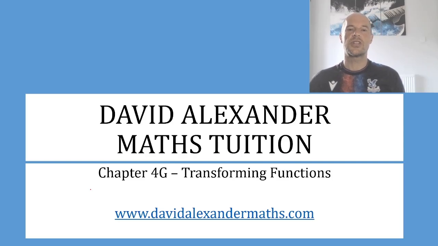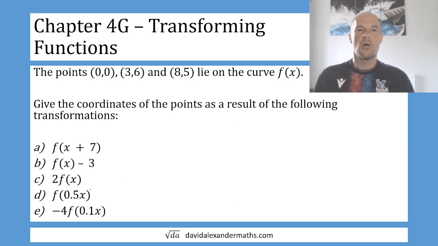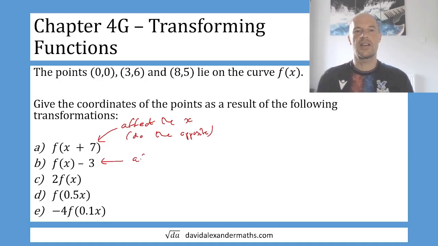This is chapter 4G on transforming functions. Okay, so what we need to remember is if the transformation takes place inside the brackets, it affects the x values, and you do the opposite of what it says. And if it's outside the brackets, it affects the y, and you just do what it says.